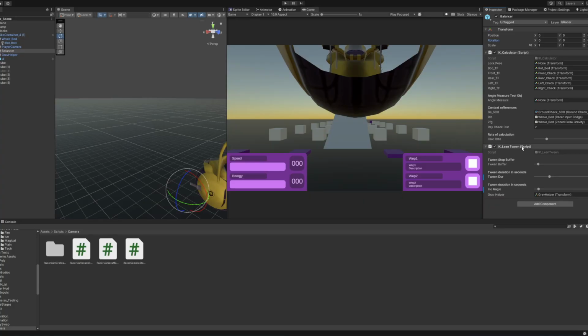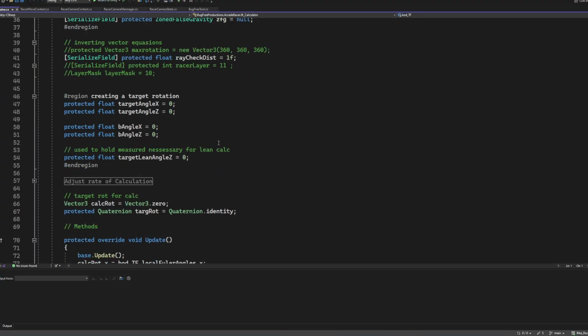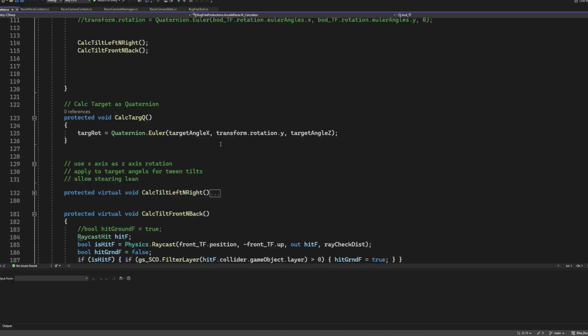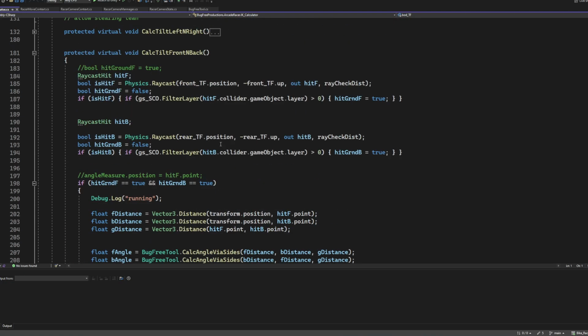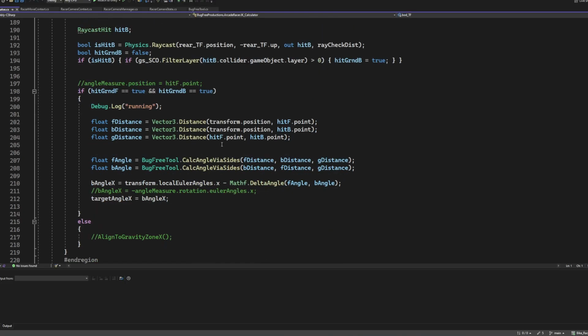Lean tween script affects tweening. Calculator, I'm going to view it. I was going to share this at some point anyway, so there's no point in hiding it. Use context. Calc tilts.